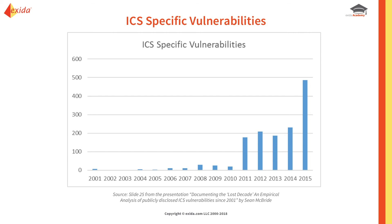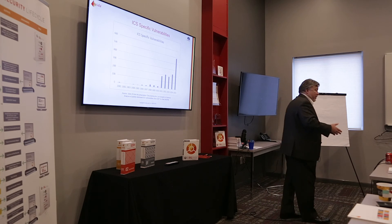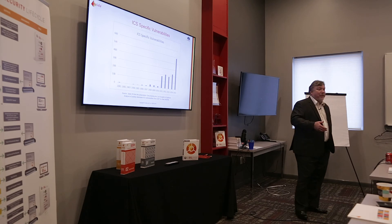Let's talk about vulnerabilities. Manufacturer system vulnerabilities — the major players: Siemens, Rockwell, Emerson, Yokogawa, Honeywell — they're all players in this market and they all have specific vulnerabilities. Those vulnerabilities really spiked in 2011, as you can see — it became a mainstream thing, came out of hiding. They had the vulnerabilities before, but they weren't publicized. Now they're publicized, reviewed, and pushed.